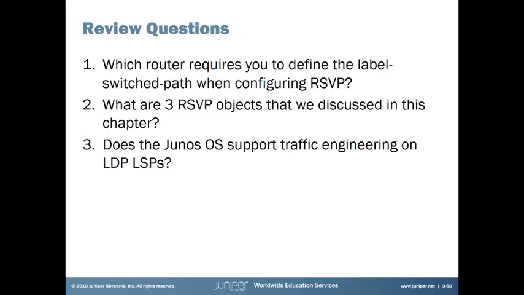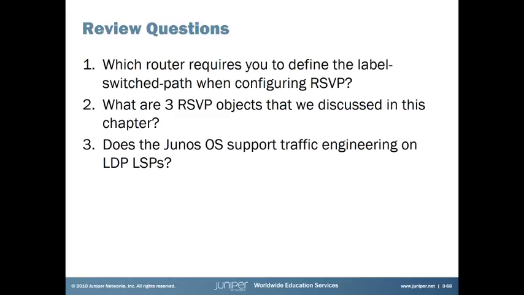On which router do we configure the RSVP protocol? Now, bearing in mind that we have enabled the protocol on all of the interfaces, on all the routers that are going to be participating in the label path. So we have to enable it, but when we talk about actually configuring the path, it is configured on the ingress router. Okay, on the ingress router.